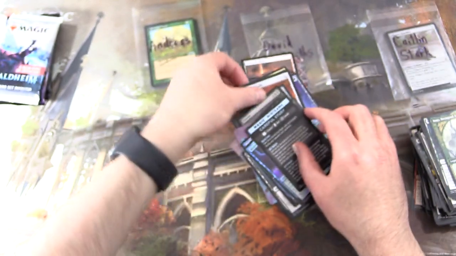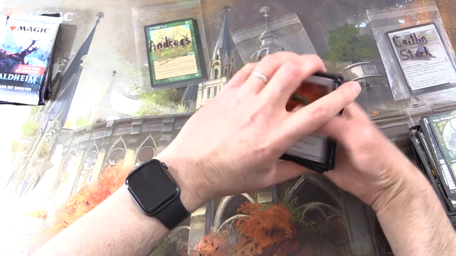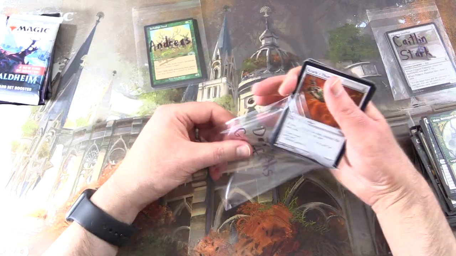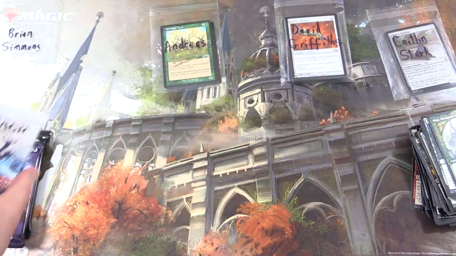Okay, so there we are, and the true highlight here for David would have to be Krark's Thumb. I don't think I've ever pulled that one, so that is a fantastic pull there. Pop that in there. All right, and finally, lucky last, we have Brian Simmons.